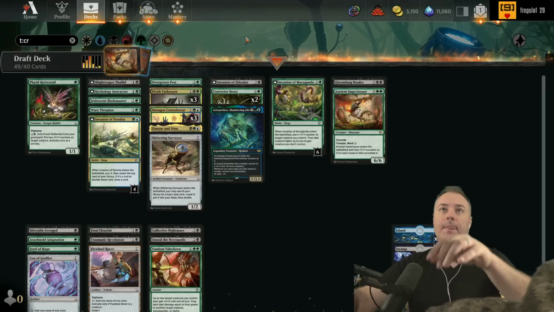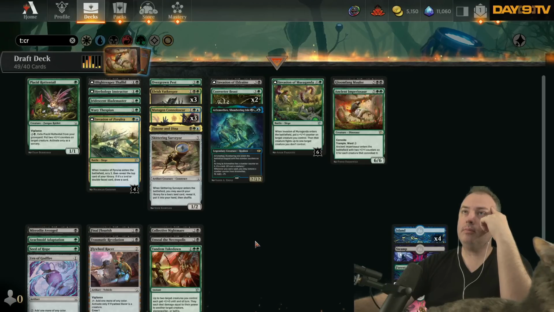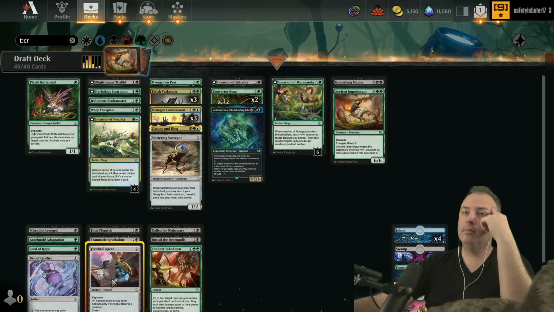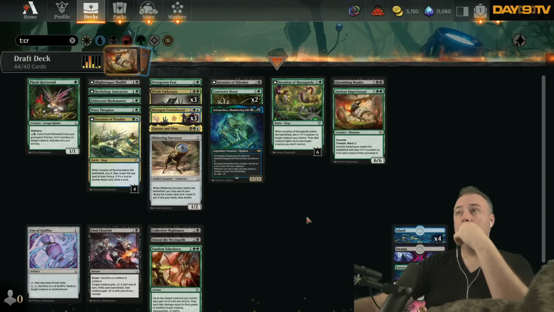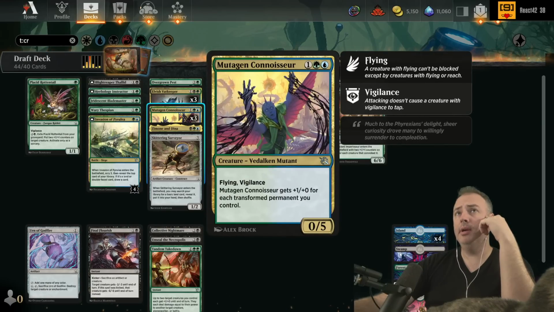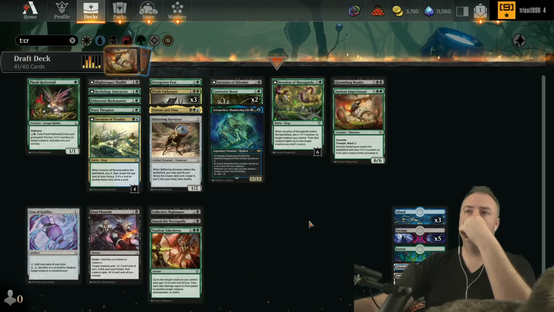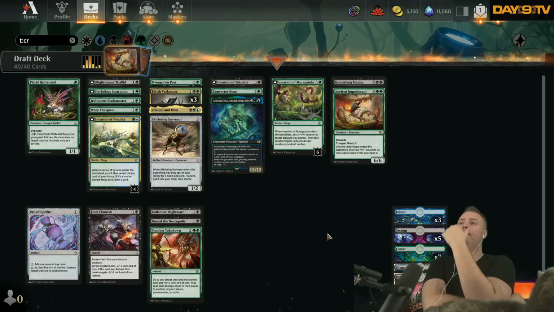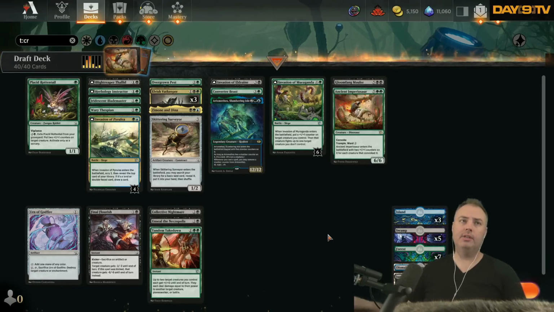This is weird. I mean, we have so many Mutagen Connoisseurs. All right, let's get rid of anything that's marginal. I don't think I can quite fit in. I don't think these are very good, I'll be honest. Like, what if we went 1, 2, 3? Sheriff is literally going to drive me insane. Yeah, I actually think this is okay. I think this is it. I actually think this is nice.